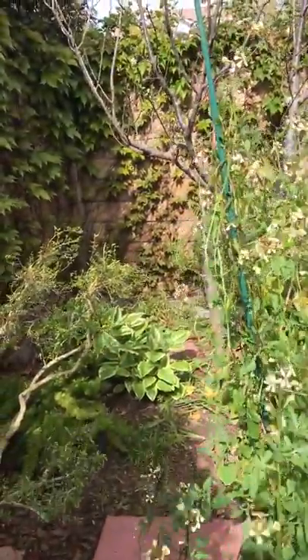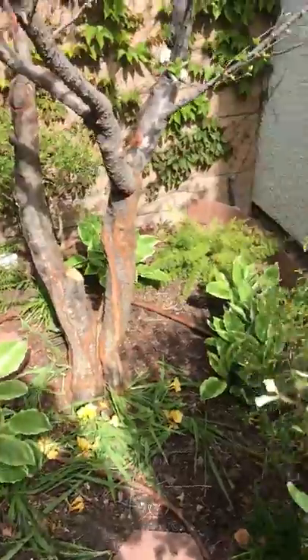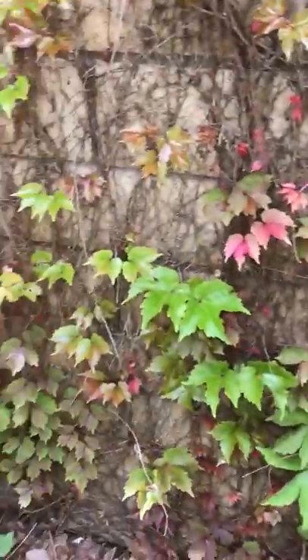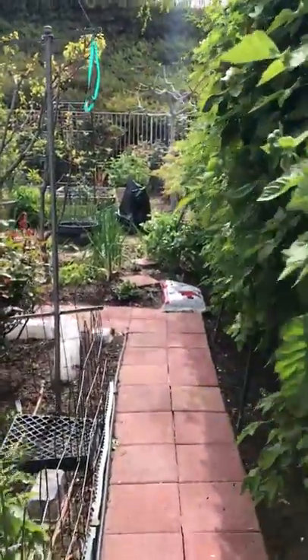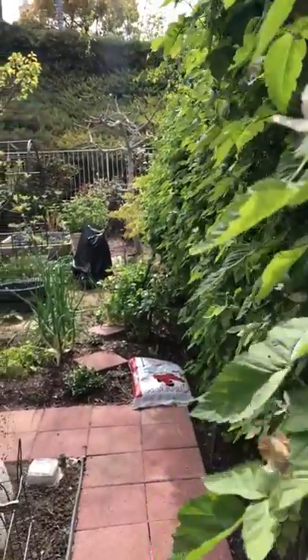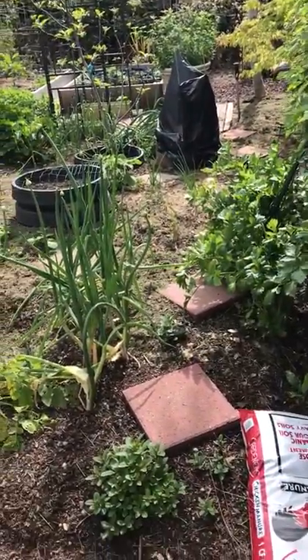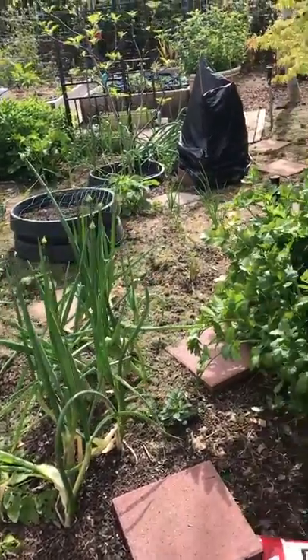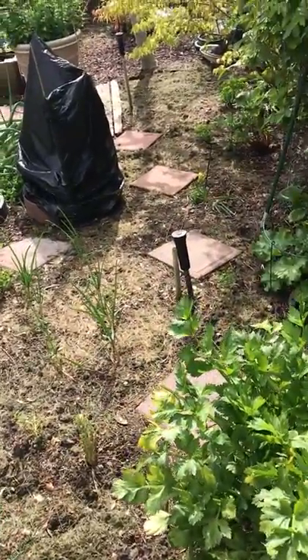My hostas are starting to come up in this area along with a few of my bulbs coming up. This is my boysenberry patch. There's some chicken manure here. I have some peppermint, hoping to keep bugs down. And more celery — those go like crazy. Every now and then I chop them down and juice them for celery juice.